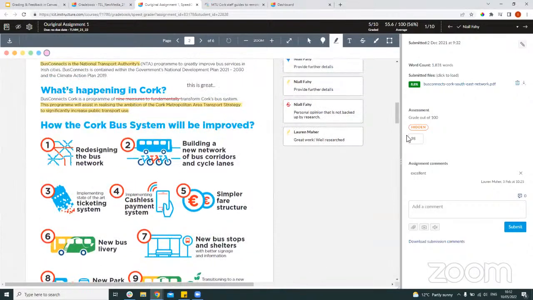So yeah, I think that's everything I want to show you there. Obviously, we also have our download submission comments. Once we're finished with all our comments, if we want to download that, we can. What we can also do is upload a file, an attachment, or media, or you can add speech recognition as well. So there are a couple of different things that we can add as a comment. That's worth knowing.